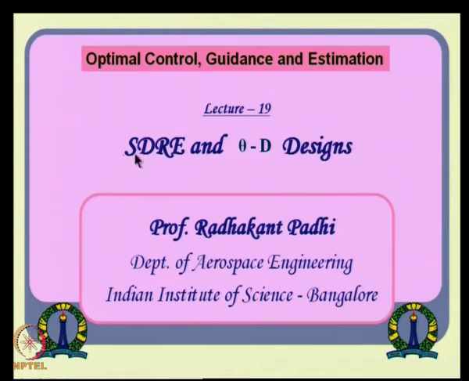These are the two techniques that appeared not very long ago, about 10-15 years back, when all these developments happened, and then we will see how these are applicable to nonlinear systems. One is called the SDRE method, state dependent Riccati equation method. The other one is also called theta-D design, and both of them are applicable to a class of nonlinear systems with the same regulator in mind. So let us see that.